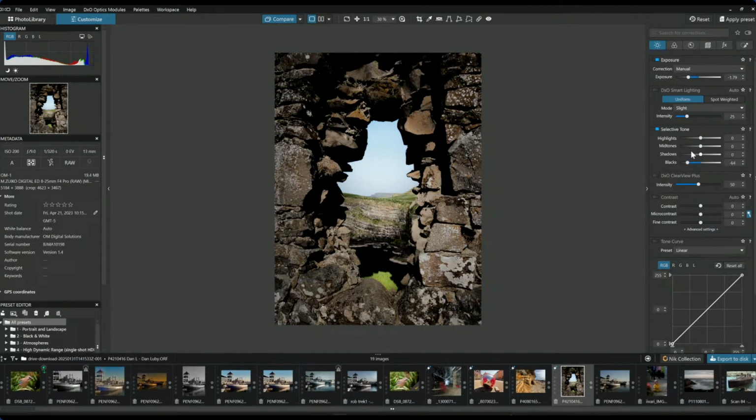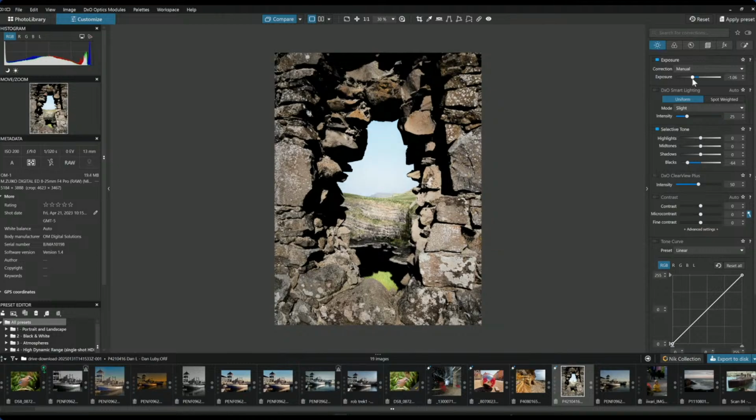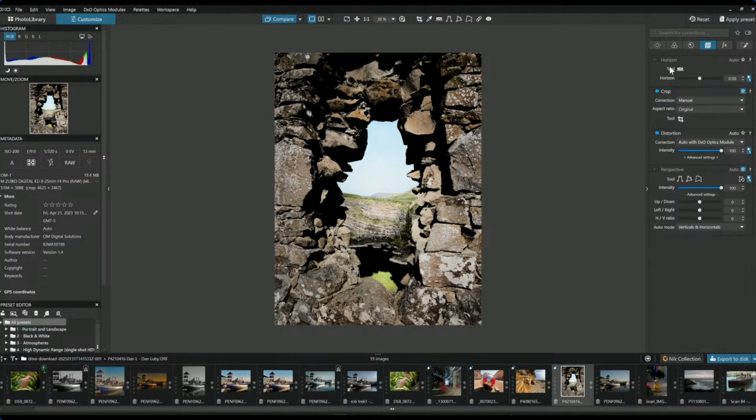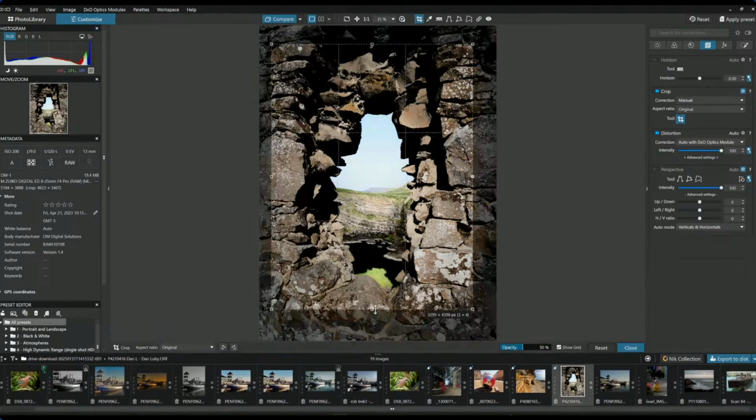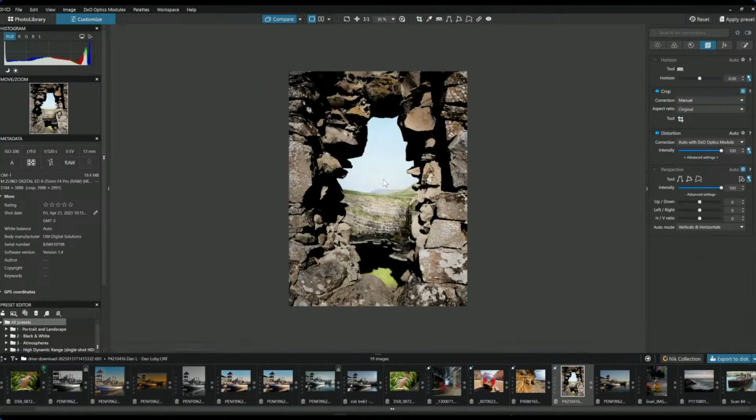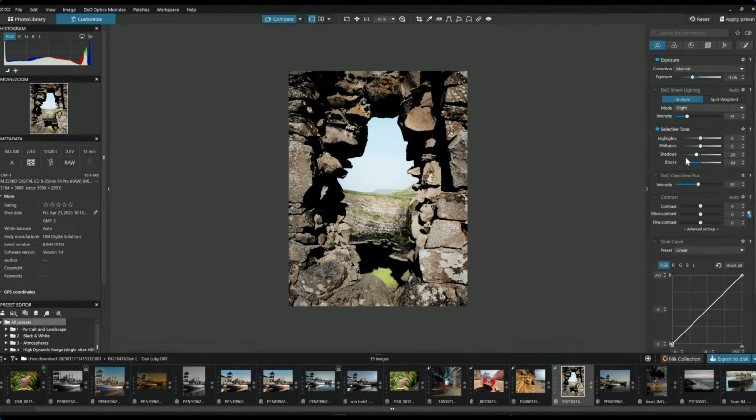No. Be a little bit tighter crop. A little bit less rock framing. Okay.